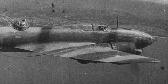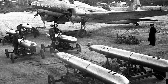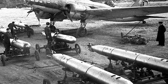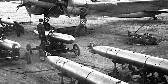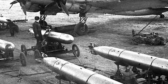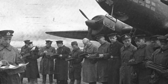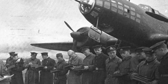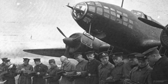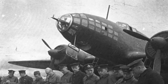Other IL-2 variants were modified to become torpedo bombers. The two-seater did undergo additional changes as the war progressed, including the use of swept-back wings to offset the change in the center of gravity caused by the addition of the rear gunner. This led to much better control and stability and eliminated a complicated bungee spring and counterweight system on the elevator control. The swept-back winged version went into production in late 1943, and the straight-wing IL-2 series were completely phased out of the production lines early the following year. By the end of the war, some 17,000 of the two-seater swept-wing planes had been built, or 47% of the total produced.